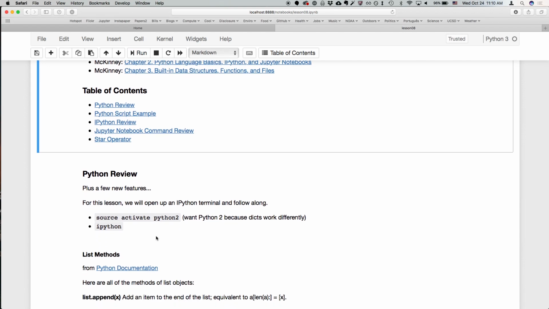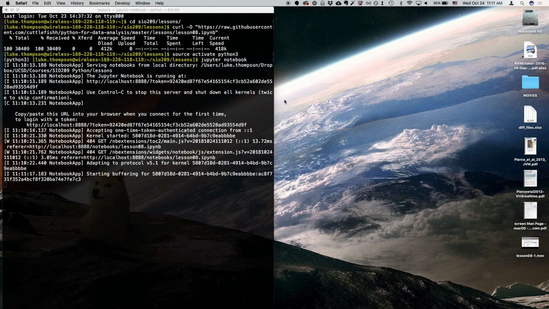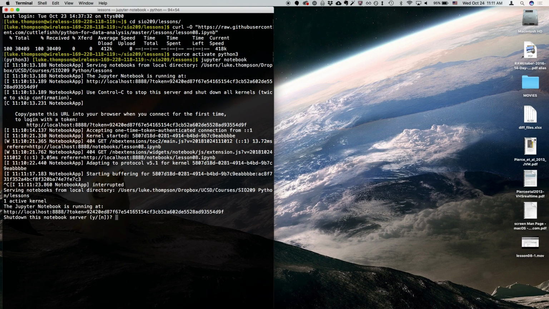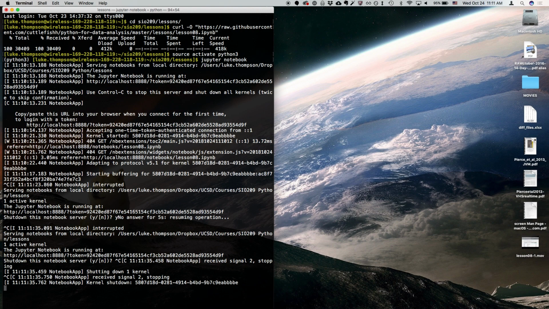So actually, what we want to do is, let's do this a little differently. So I want to actually have you close the notebook. So we'll get some practice closing the notebook. So go ahead and close the window. Close both windows, and then hit Control C, and you can say shut down. You can type Control C again, which will just say yes, or we can type no. It didn't do it fast enough, so I'm just going to hit Control C again a couple times. And actually, let's go back to the GitHub page and look at the notebook there, and I'll explain why in a second.